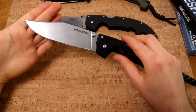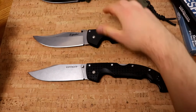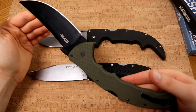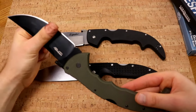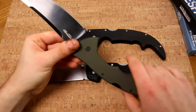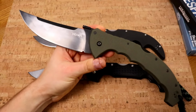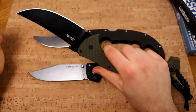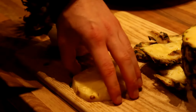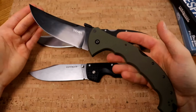Also, edge retention is kind of not what you need in a big folding knife like this, right? So for example, the Talwar here has CTS XHP. That's something you don't really ever need. You're not gonna bring CTS XHP to its full potential in a huge knife like this because you're not gonna slice up, like I said, thousands of cardboard boxes with something like this. It's a little bit too unwieldy for that. But for doing fun stuff, food slicing, chopping up rope, slashing bottles, this is the perfect knife.